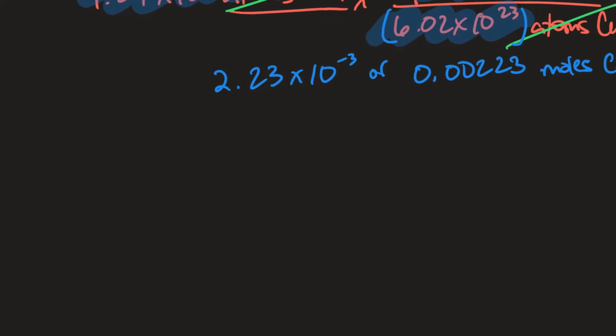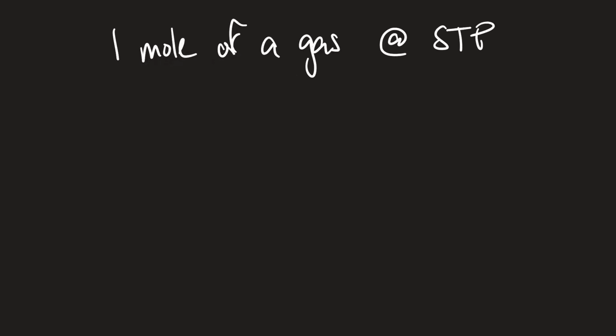Now, let's talk about another conversion that we haven't talked about yet. So this one's kind of new. It turns out that if you have 1 mole of a particular gas, and usually most gases, at STP, and this is only true when the gas is in this particular environment, which we call STP.